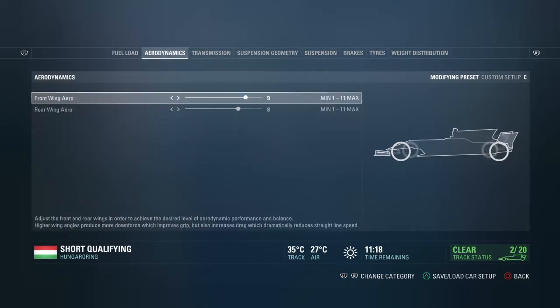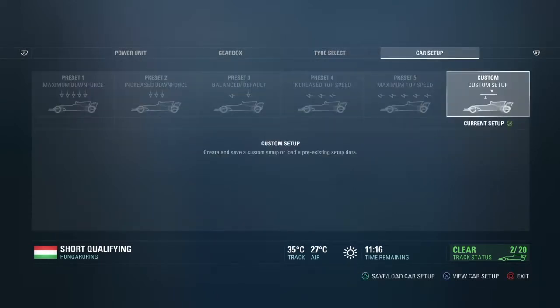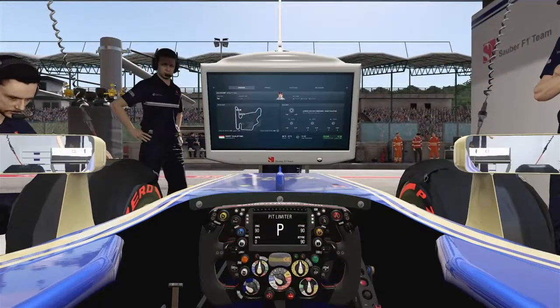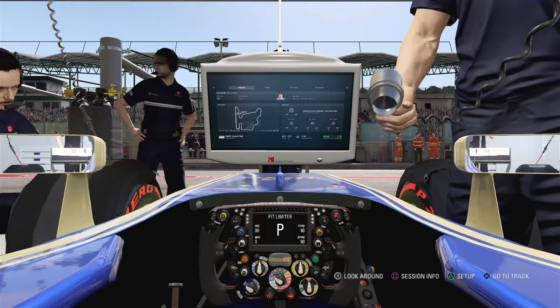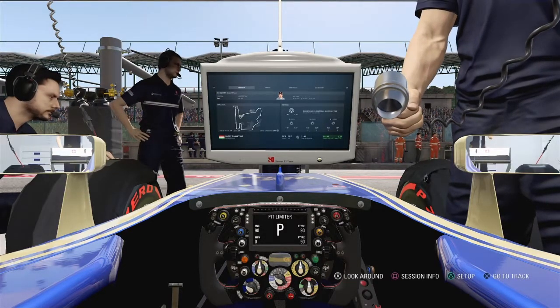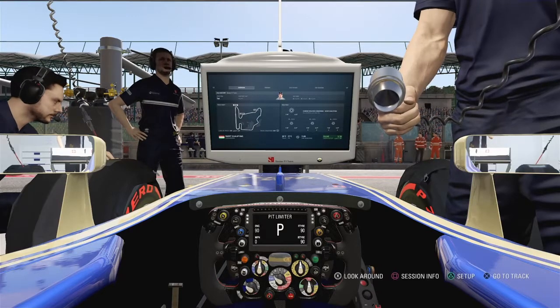So we'll go to the fuel load, drop that down nice and low. Tyres, yep, super softs obviously. Why would I even attempt soft tyres? It doesn't make any sense to me. Yeah, so we'll go out on the track then, do a flying lap, see where we are, and then if we've got time at the end, go for another one to try and improve on our previous time.